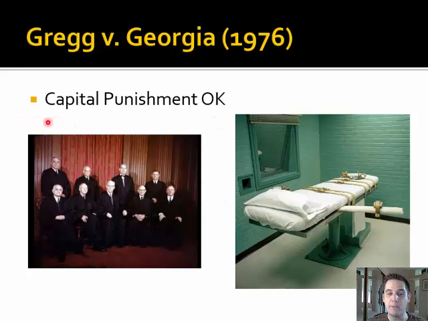It was okay for states to decide to have the death penalty as long as it was consistent and fair, and they just reclarified themselves what exactly was consistent and fair. So after this point, states who wanted the death penalty could do it, and they didn't have to worry about their decisions being overturned, because Gregg versus Georgia is an example of the Supreme Court clarifying itself in a future court decision to help reinforce an earlier decision.